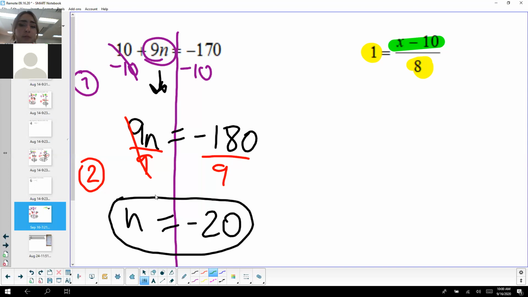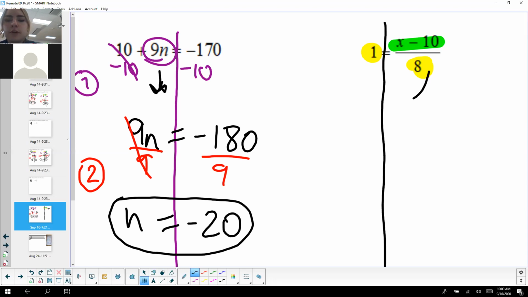I need to get rid of it first because if I were to add 10 to both sides, it would mess me up completely. I do want to get x by itself, but before I can even get rid of that negative 10, I have to get rid of that divided by 8, because I want to get that whole expression by itself first before I can start solving. You'll see what I mean in a second. So I need to move the 8 to the left side.